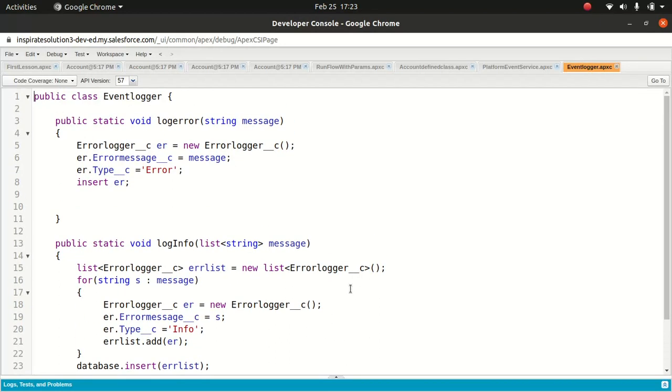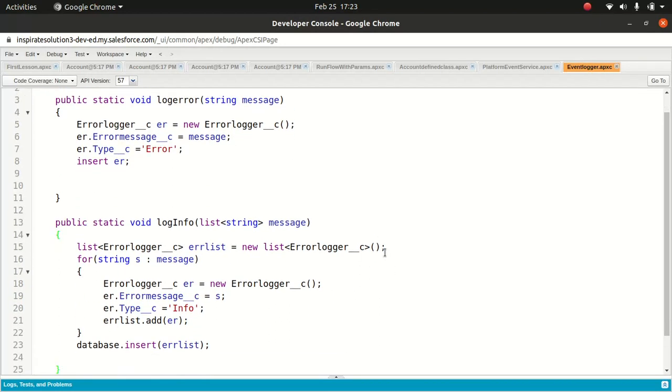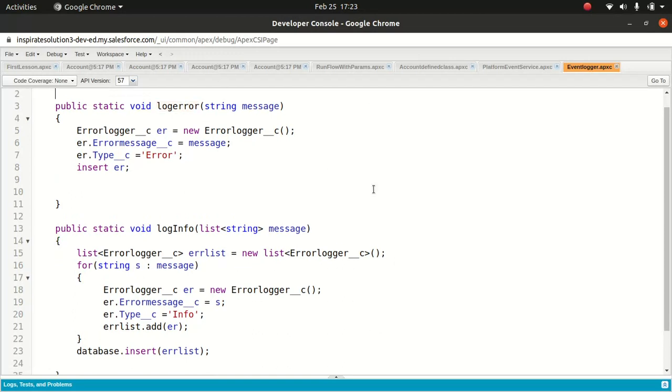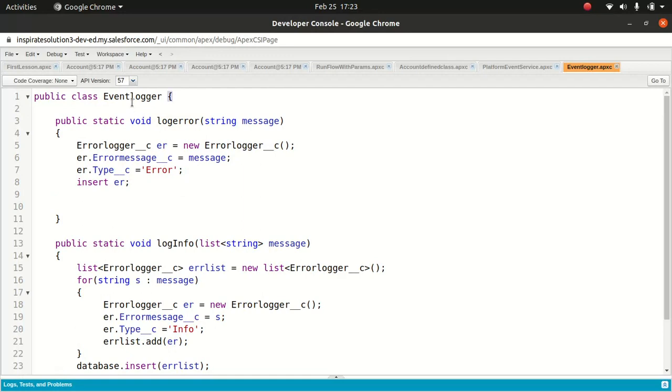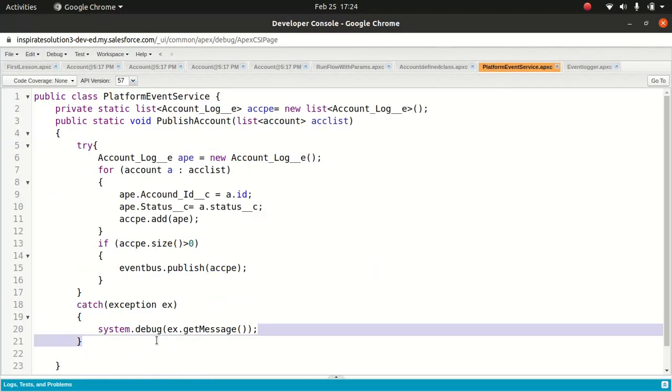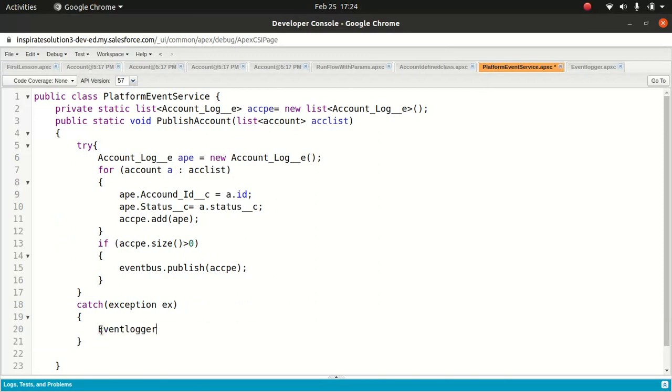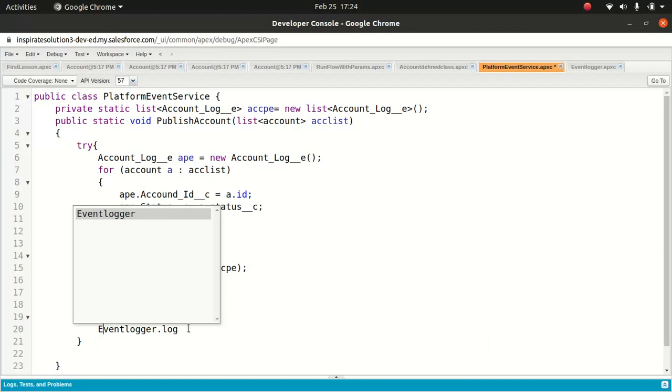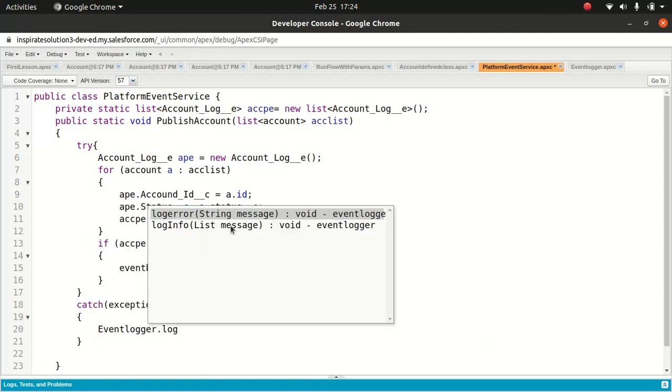Okay, so that's done. Now what I'll do, I'll go here, the log error. Event logger, platform event. No, I don't need this one. Dot log. Come on. Log error.